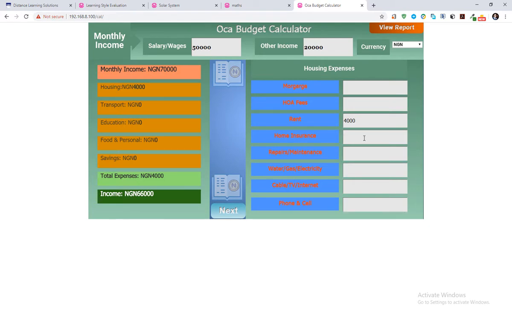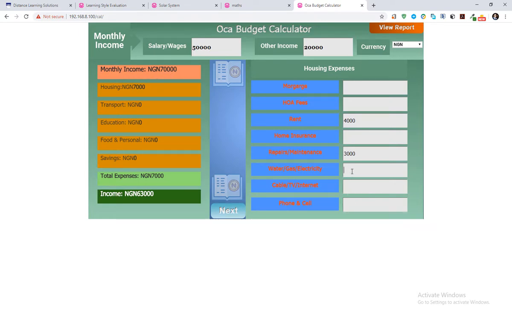Now maybe home insurance, or repair and maintenance, there will be many things, but let me just put 3k. You can see everything is updating. Out of the 70k, my total expenses is now 7k, and income is now 63k. So that is how this thing functions.